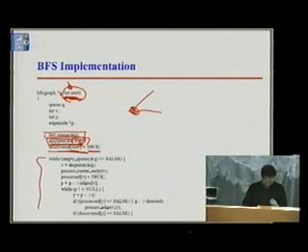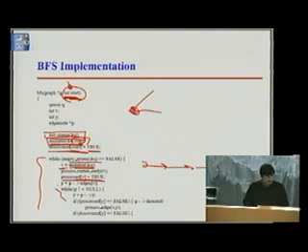What is the guts of my loop? While the Q is not empty, meaning that there is still somebody who has been discovered and not finished. Is there right now somebody who's been discovered and not finished? Yes, the start. Take that vertex off. You're my first person to explore. I am now going to say, yes, I have processed you. And now I'm going to take a look at all the outgoing edges from this vertex. As I traverse that linked list, I'm going to discover another vertex.